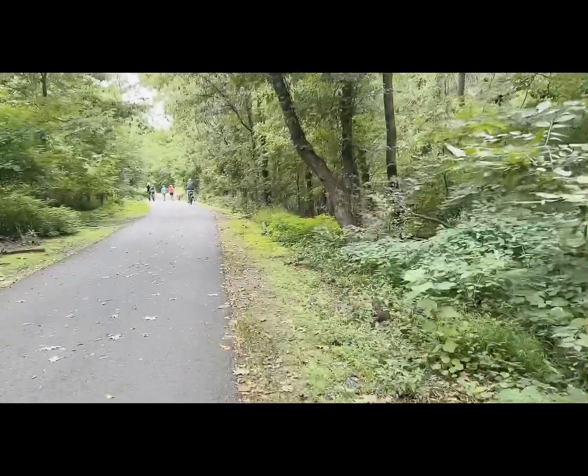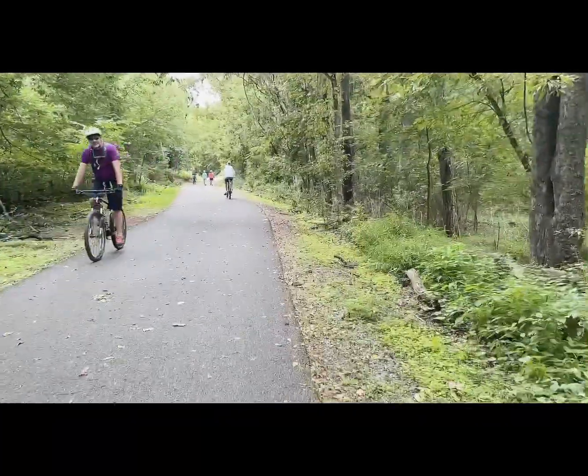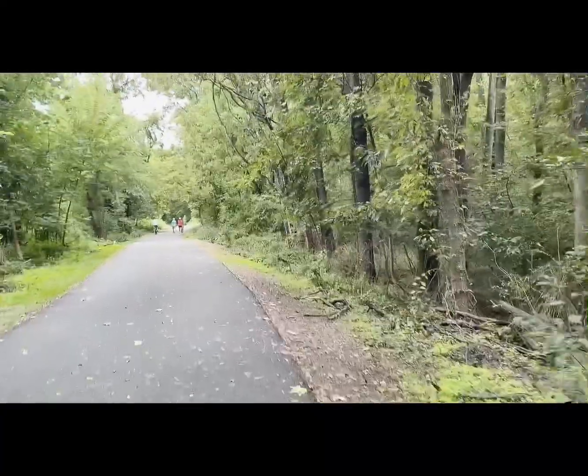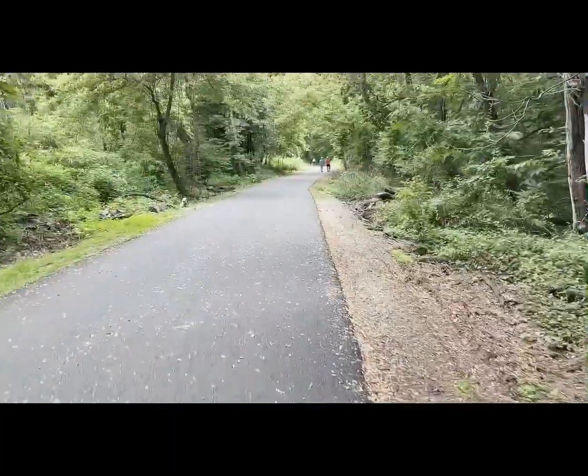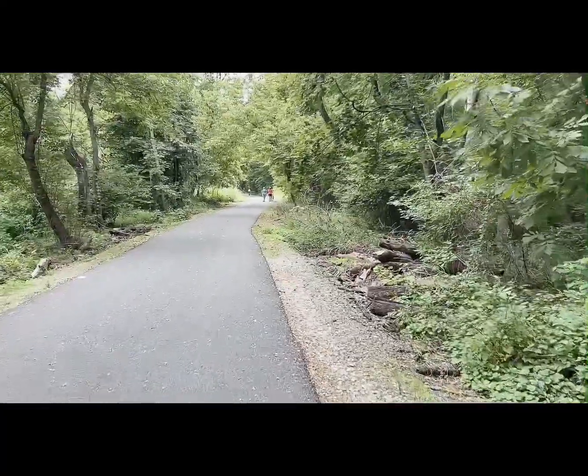I'm not overly fond of trails where there are a lot of people, and I'm definitely not a fan of trails that are paved. That is so much harder on your feet and your body. But I really wanted to check this trail out because I drive by it every day, at least on the street out beside here, and I really wanted to find out what this trail was kind of all about. We should be getting closer to Chickies Ridge, which is right below the overlook, very soon here.